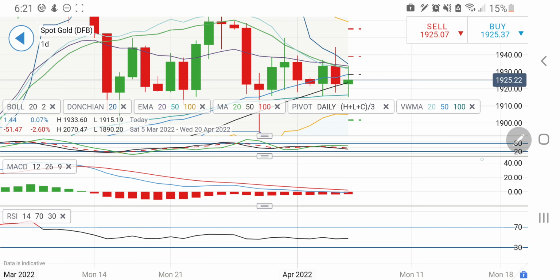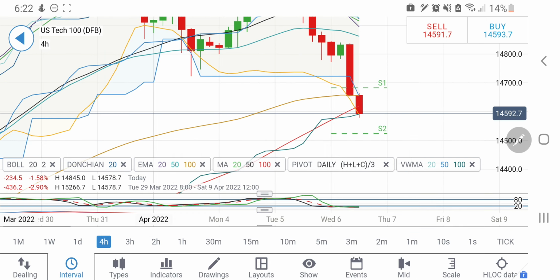Now let's have a look at US100, trading at 14590 levels. You can see this zone at 14800, which is now the resistance zone, and beyond 14800 only can we expect that it will show some bullishness. Else, see, this is the first red candle after this consolidation, and this is the second red candle it is trying to form. If it continues to drop from here, one can expect that it may try to come back towards 14500 levels.